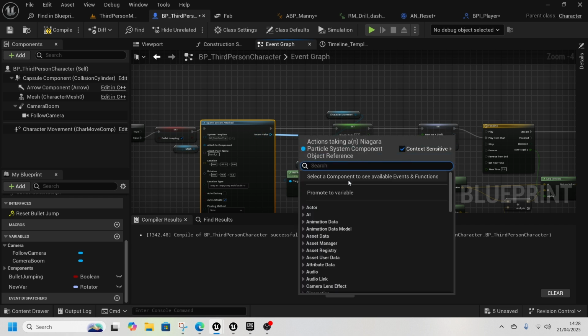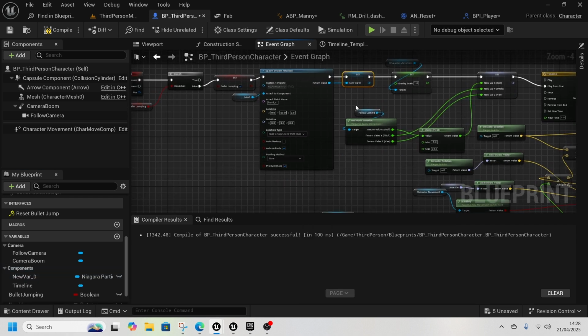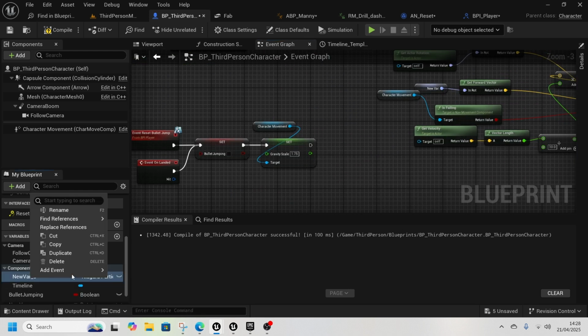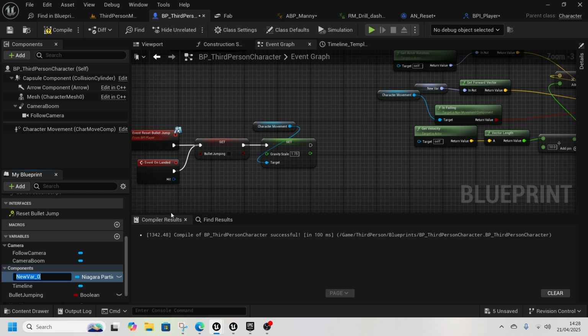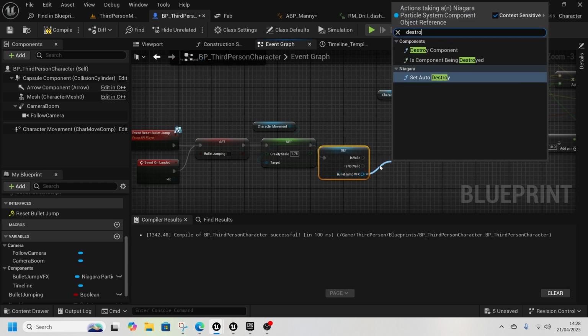So, commit this to a variable. And then on the bottom, we're going to get our new variable, which is really badly named. We'll call this bullet jump visual effect. We'll get it, right click it to convert it, just in case it doesn't spawn. And we'll destroy it.